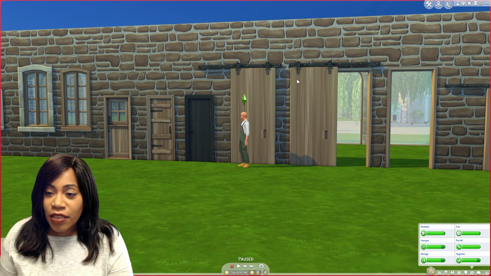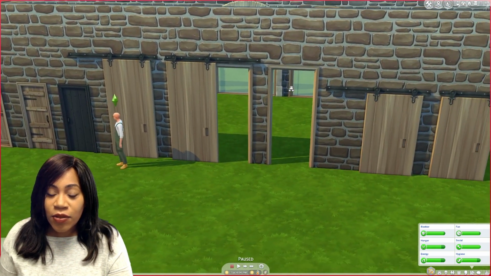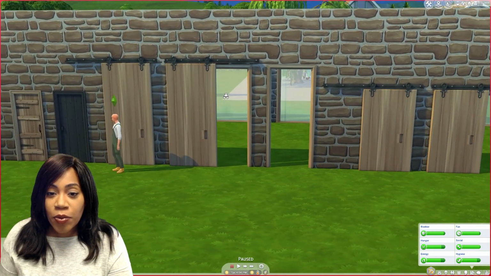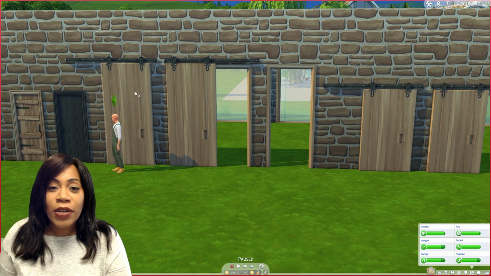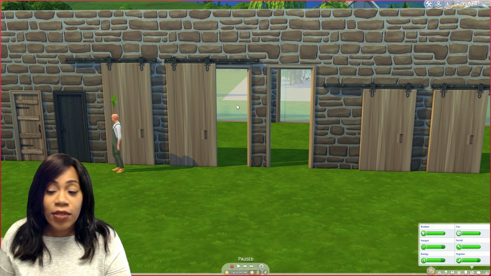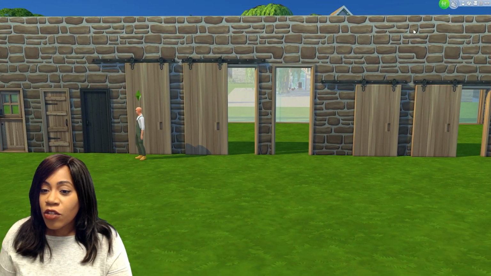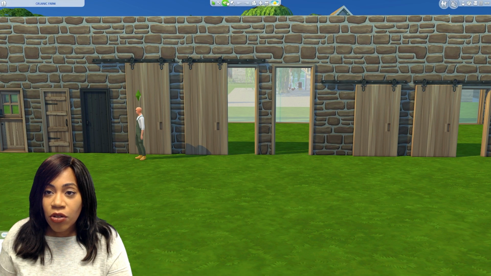But yeah, it has the rail along here, and we have some options for this. So we have the closed one, where your sim slides through, then the one that's permanently open. It looks cute when you have a combination of the closed ones and the open ones inside the house. And then we just have the arched one by itself, and I'll show you all of the colors that it comes in.